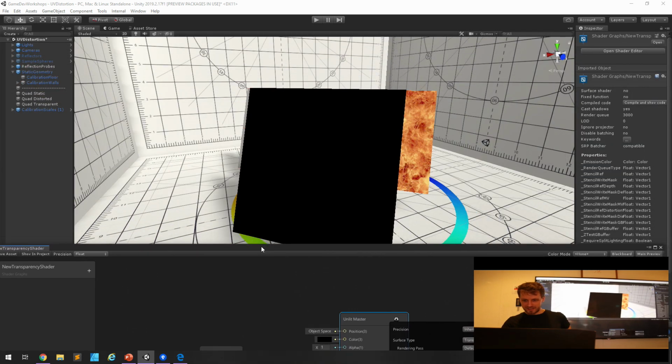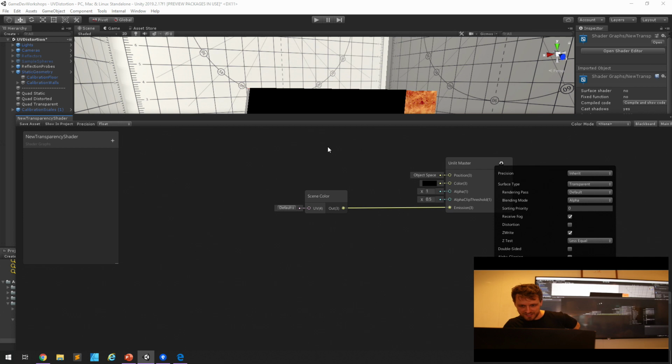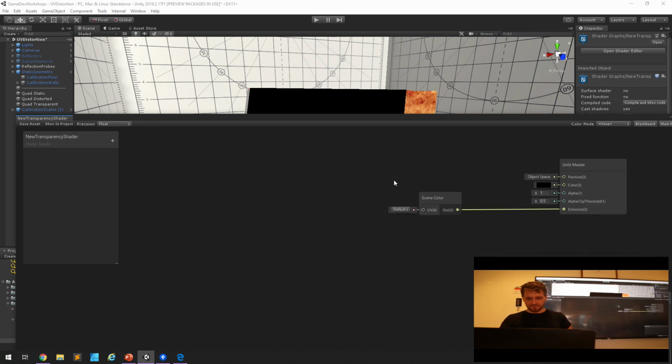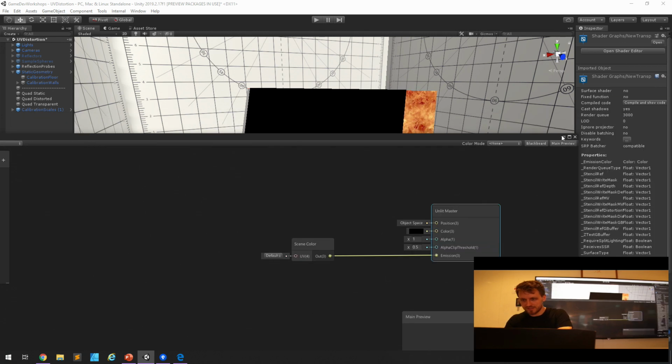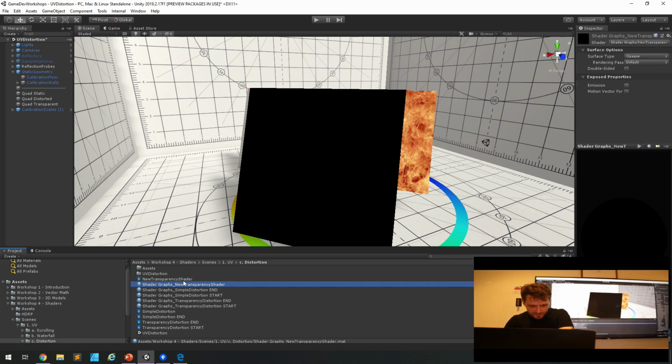And it's still broken. Excellent. Because we're not sampling it in anywhere. So normally you would use a UV, right? This still needs to know where to sample the screen. Actually, wait. Sorry, this is another glitch.